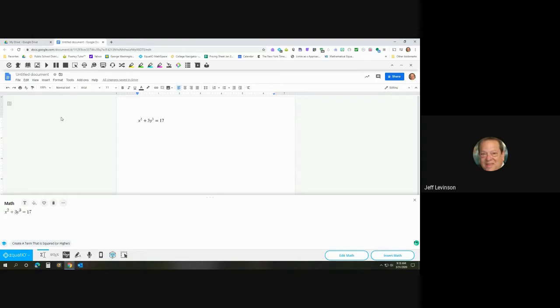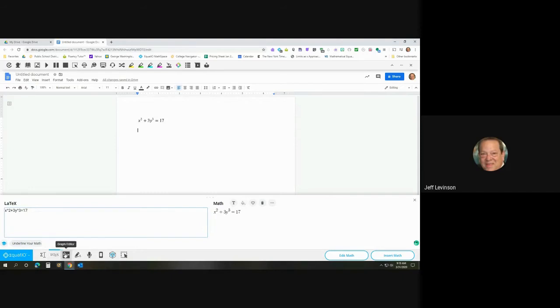Unfortunately, right now, that is only in the Doc. It is not in Forms or Slides or any of those things. We're working on it. All right, the next button is the LaTeX, and I don't know if anybody on the phone has used it. This is the old way we used to try to coerce the computer to type equations. Again, we don't really use it. If you happen to be a LaTeX expert, it's there, and you can edit here. You can do anything you want, right?